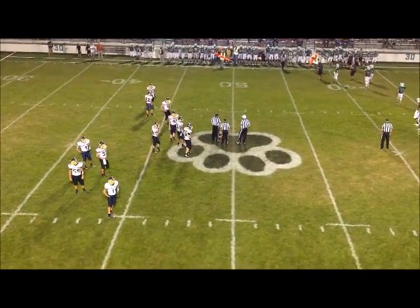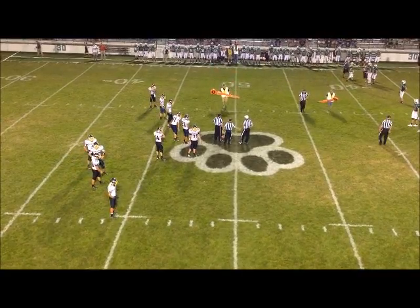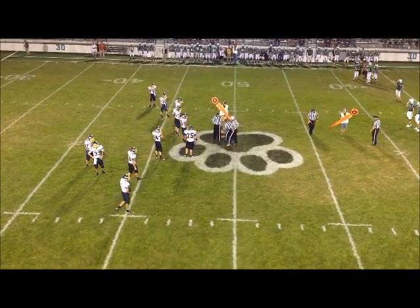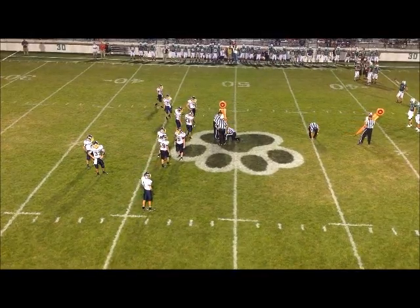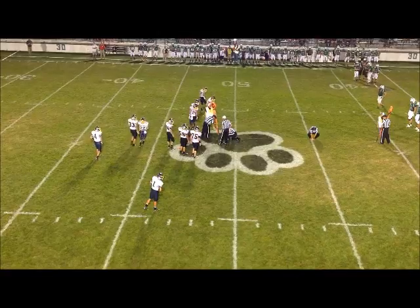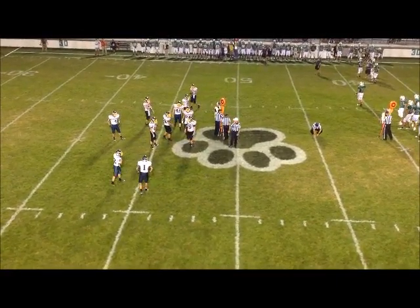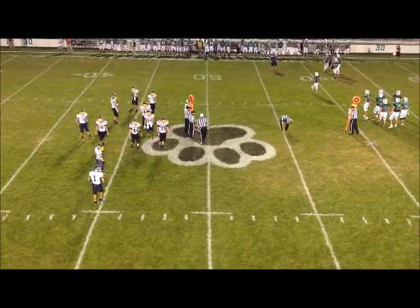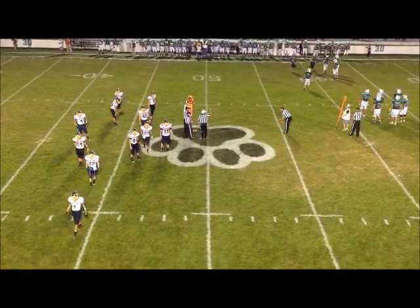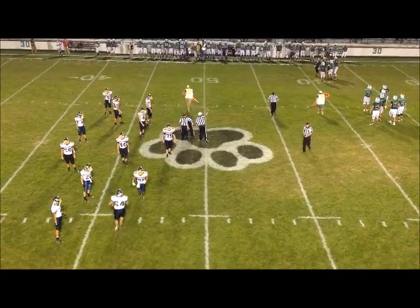Gary Raspberry from the Standard says about a half a football. We'll see if Gary's right. See if he's a gambling man. I think it's short. Just short. Wow. That was the spot that they put it back, just that much. So we're going to say fourth and an inch for the Bulldogs.